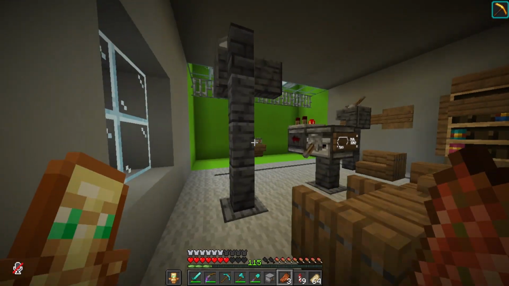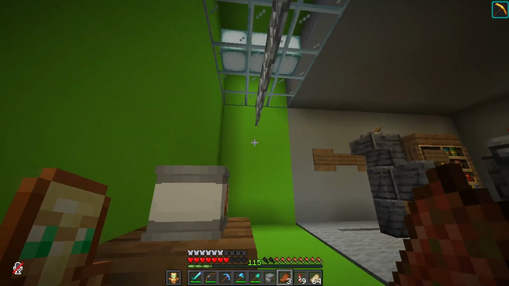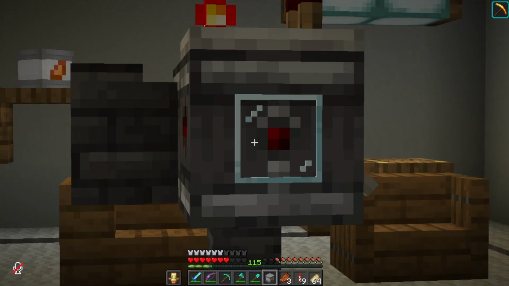Okay. Welcome to the Bean Studio. Absolutely bean-tastic, if I do say so myself. Yeah, these are all just Segable's heads. I killed him like 100 times to get all these. So basically, this needs some context.